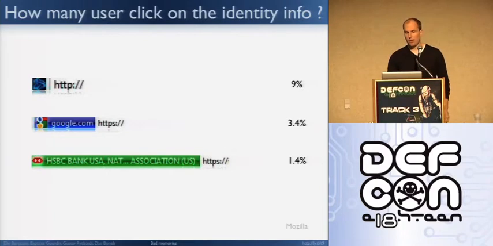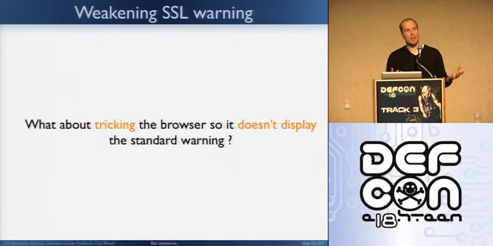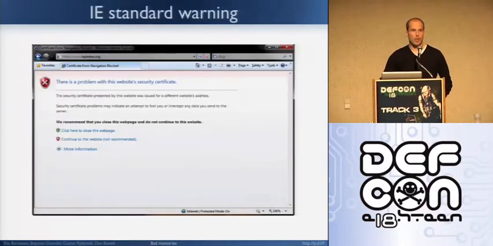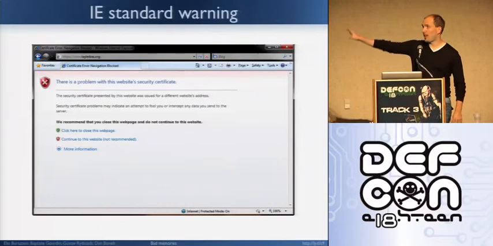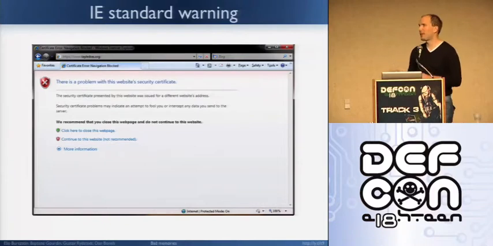And it's bigger, right? But it wouldn't be a Defcon talk if I was just saying, hey, just trust the user. What if we try to trick the browser into not displaying the warning so it's actually more effective, right? So we're going to do that. The first one is IE. This is the warning you have for Internet Explorer. It's a pretty strong warning, right? You have 2 red shields and it says it's not recommended to continue. Bad things will happen to you. And they hope that the user won't click. Of course he will click, but assume for a second the user is responsible like you and won't click.